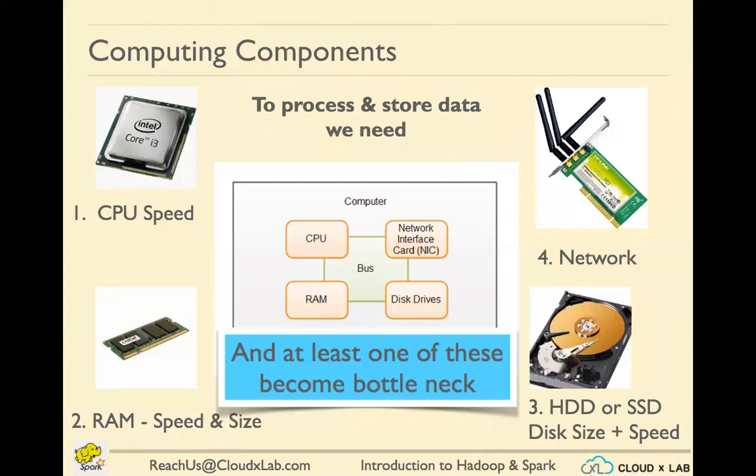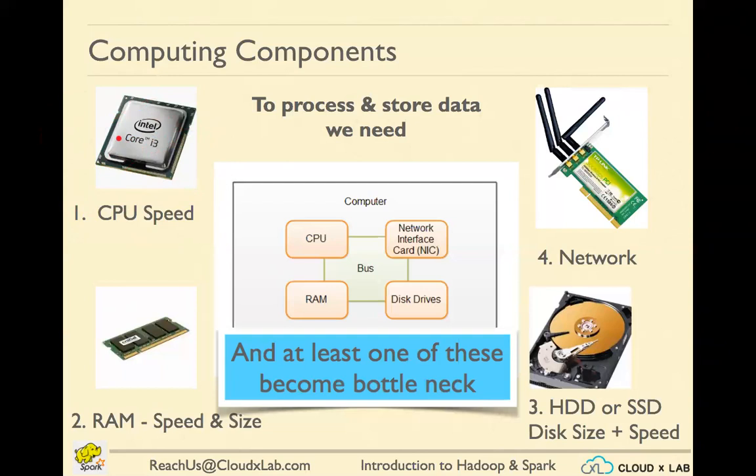In some problems, specifically those related to machine learning, AI, deep learning and so on, we'll talk about that later, the CPU speed becomes the bottleneck. Specifically, problems involving blockchain or heavy computing, the CPU speed becomes the bottleneck. Or let's say you want to find the best permutation of a particular drug, which requires a lot of combinations and permutations, because of which, again, the CPU speed will become the bottleneck.